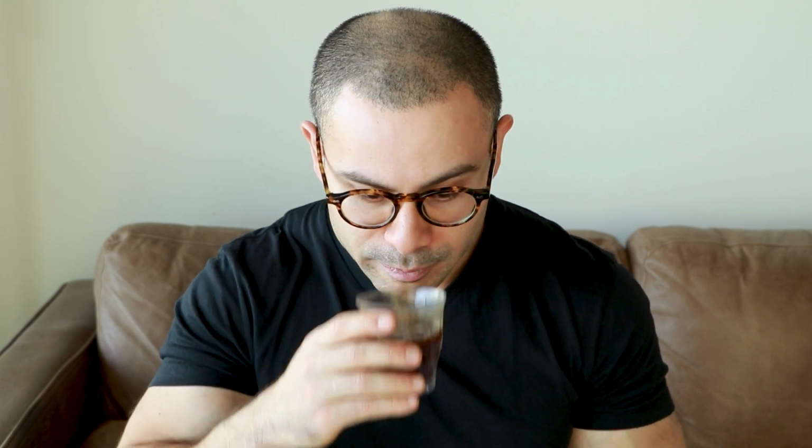But with that said, let's get into some deets, some details. In terms of performance, and I'm speaking here from the point of view of my own skin, this isn't a beast mode kind of scent. This is going to be a skin scent, given the nature of the oud being swipeable.